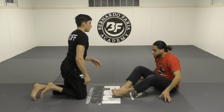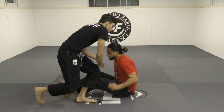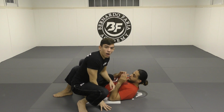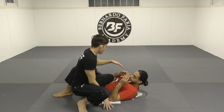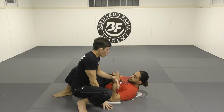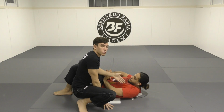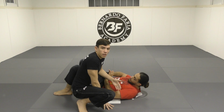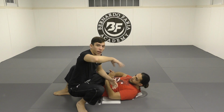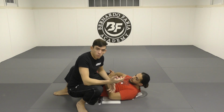So Ty's going to be here, and I'm knee on belly. Now look, guys, when I'm knee on belly, very often somebody will push on my knee. So again, just like with the guillotine, when they push on my knee, he exposes his neck, okay? So I only do this on this side because I like to use my right hand to choke, but you can practice on both sides.